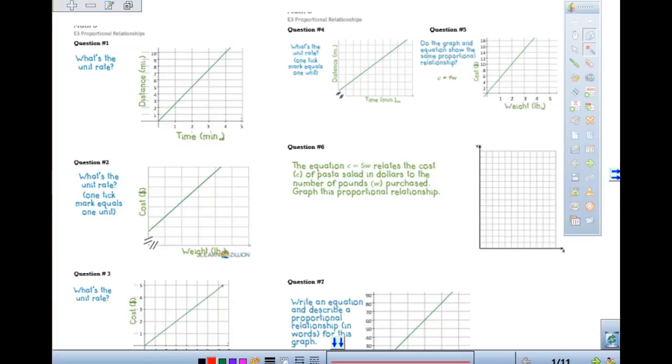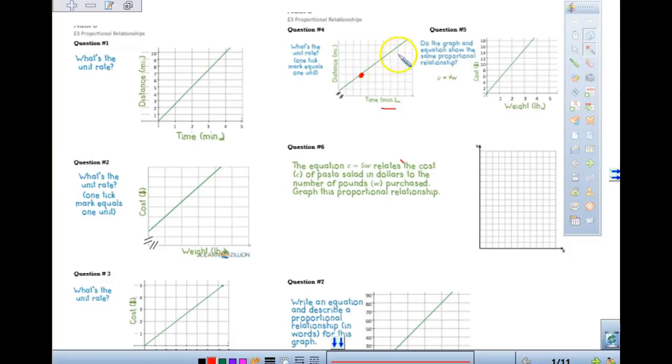So, number 4. You can't tell what the numbers are, but you know the time is in minutes, and you know that we're talking about distance as we look at number 4, and the distance is in miles. So the first thing you have to do is, you can't find a point here, but this first point right here, we want to put that point.